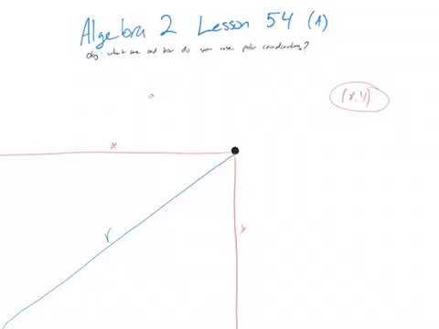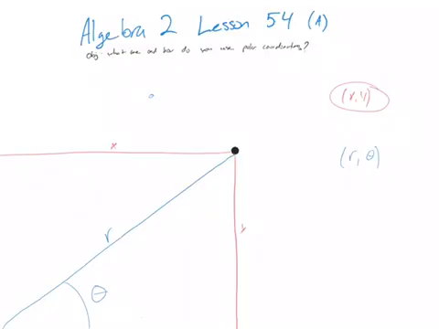So I couldn't just use one number. I have to use the distance R and then maybe the measure of this angle, which we will call theta. If I knew the measure of that angle and how far away from that corner it is, then I could give you the coordinates of that. So the coordinates of this would be R, comma, theta, and that is a polar coordinate.